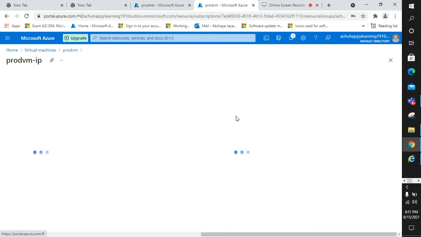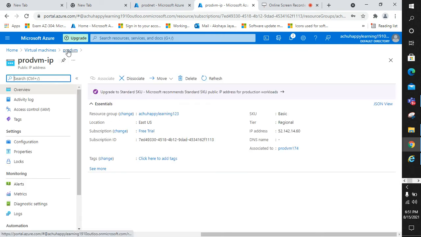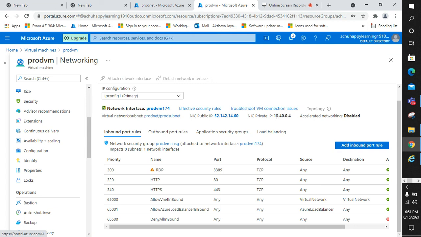We can just click and copy this and use the public IP address, and this is a private IP address. By default we'll have some NSG rules, like network security rules, in place. I have opened the RDP port, HTTP port, HTTPS port, so it is showing allow all.